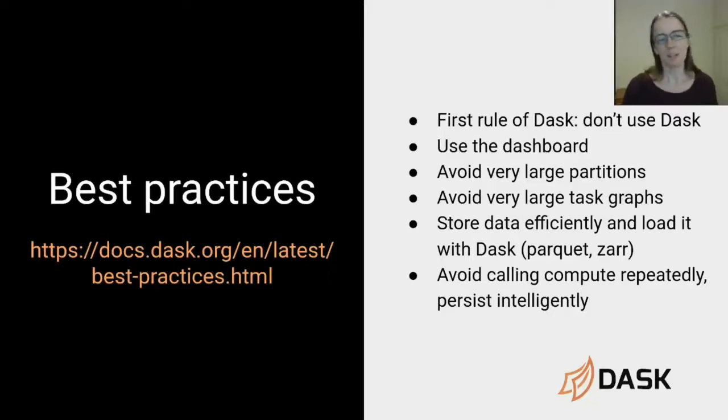The only thing I'm going to mention here is that for arrays, you should really think carefully about how to align and orient your chunks well with the computation. And for data frames, you really want to avoid any full data shuffles wherever possible. That's something that's really going to make it quite inefficient compared to other operations.